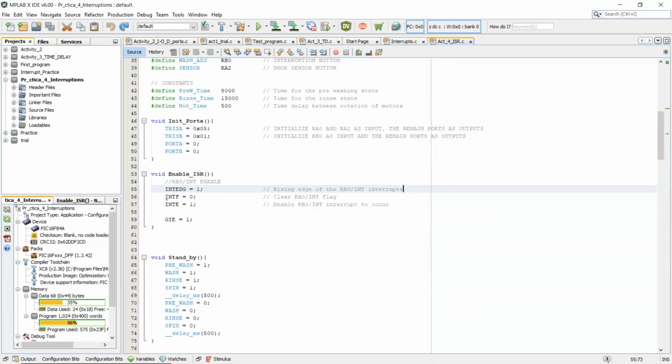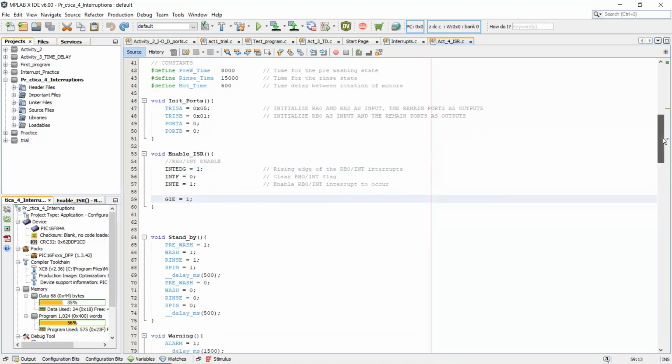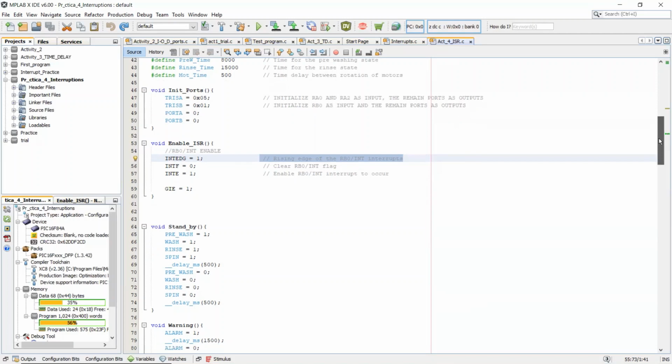We establish our flag to be 0 and enable RB0 interrupts to occur. This is the global interrupt code. This means that only when the state of the push button is 1, or pressed, it will send the interrupt, not whenever it changes.